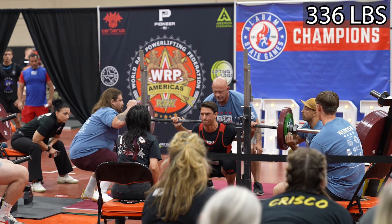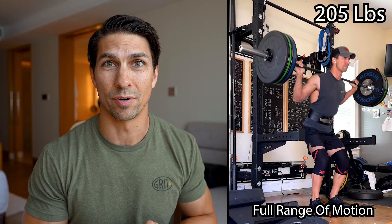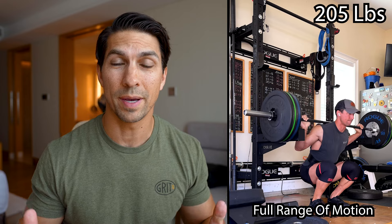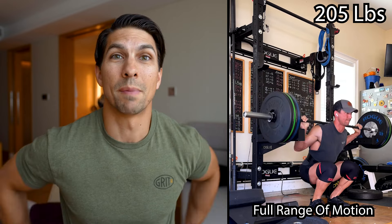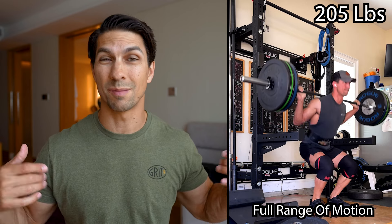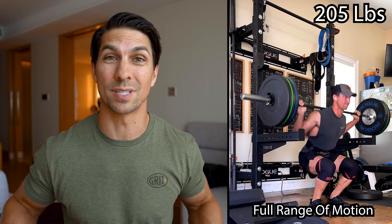I think I can do 315 for two or three reps right now. I haven't been squatting heavy since I finished my powerlifting competition a few weeks ago, but I just did 205 for sets of 12, all the way down, pausing at the bottom, and all the way back up, and my quads are lit up. You get a better stimulus with a lighter weight and it's easier on your joints. My hips haven't been hurting, my back hasn't been hurting because I'm working my legs primarily, and my legs might be sore the next day, which is what I want, but nothing else is aching.